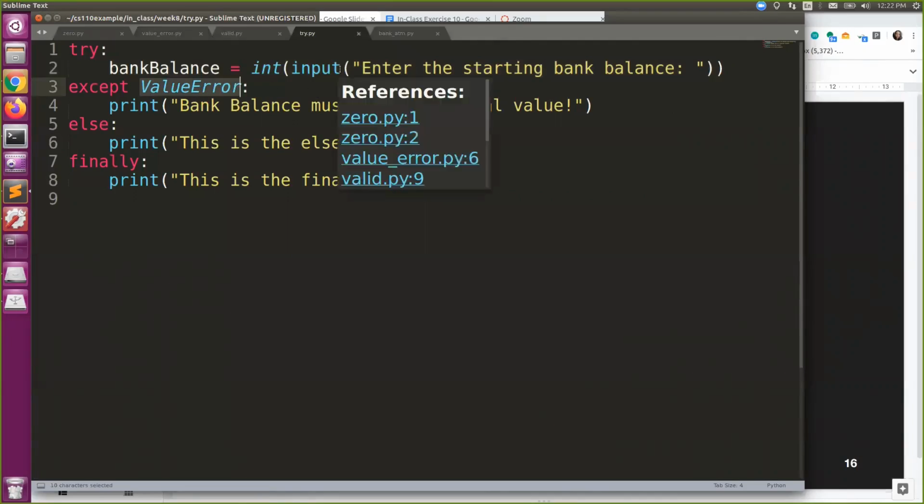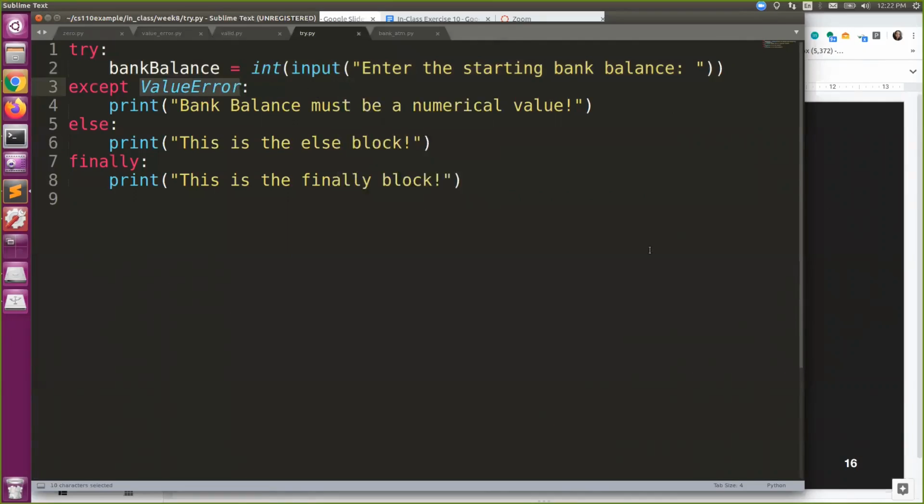Remember, that's when we enter something that is not an integer, an invalid value going into a function. So if we entered something that wasn't an integer, like a or hello or an exclamation mark, then it will print bank balance must be a numerical value. And then we have this else clause that prints this is the else block, and then we have this finally clause that prints this is the finally block.